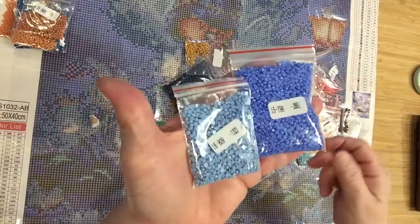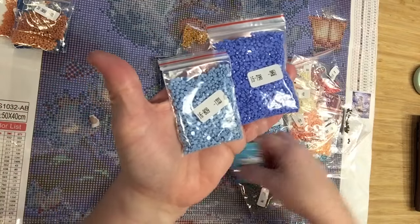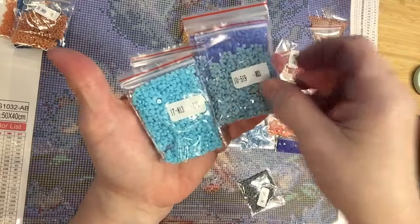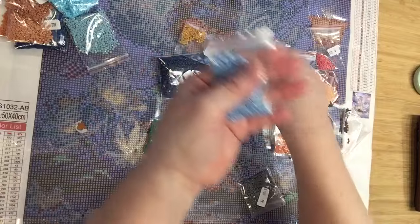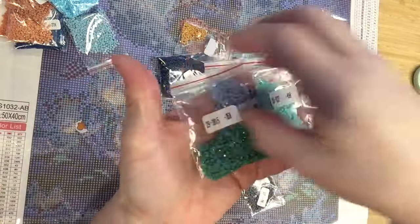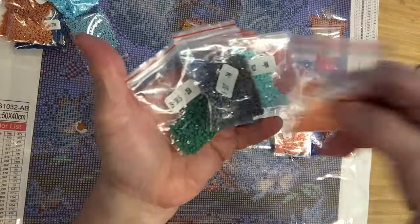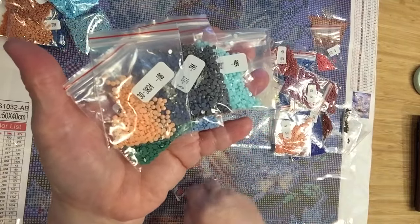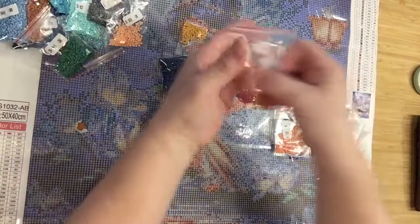Wow, and look at this blue. Oh my God, they're just gorgeous. Look. Oh, wow. Wow, wow, wow. Beautiful. There we go. Nice green. Gray. Now that's the peach color. Oh my. Oh, get over there.